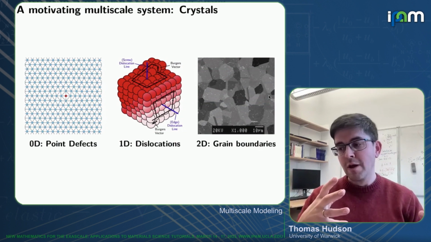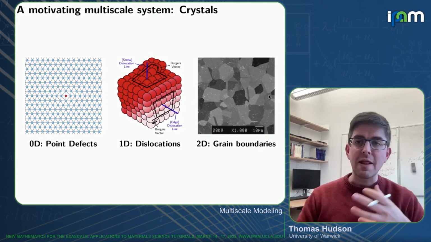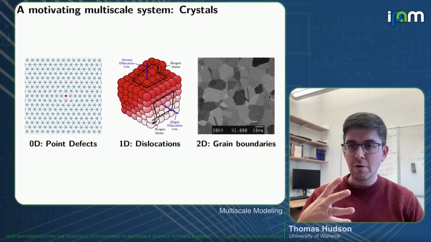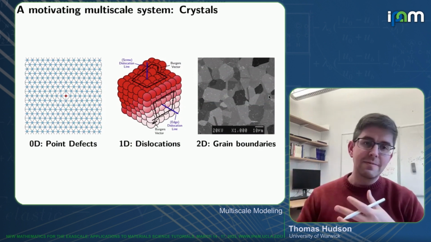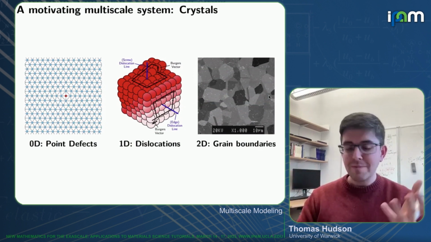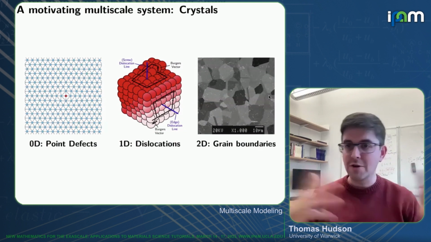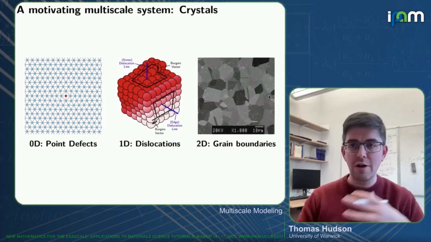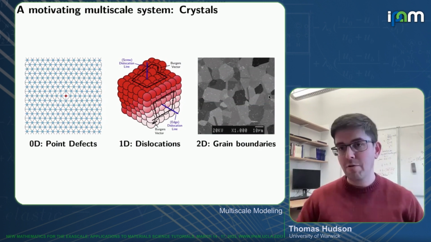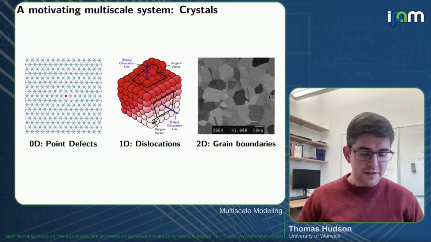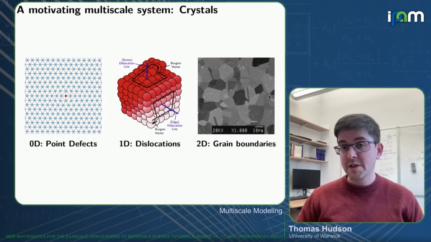In the way that I'm casting them here, they have different dimensionality and therefore different sizes. And so inevitably, we can't simulate them all using the same methodology, because either the spatial resolution needs to be higher than we can achieve, or the time resolution needs to be higher than we can achieve with the most accurate models. So that means that we need to connect different models of these different phenomena in order to study the properties of materials and to make predictions about those materials.